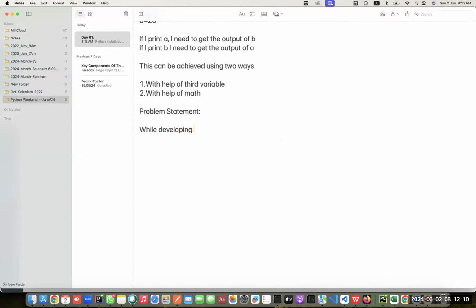While developing my application, I got a scenario where I want to add two numbers and use the output of those two numbers in another program.